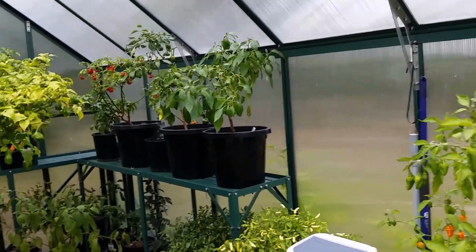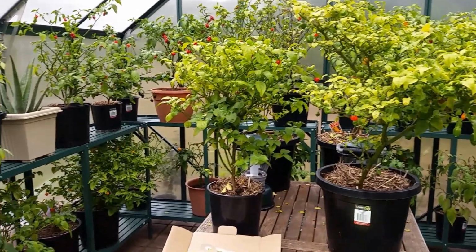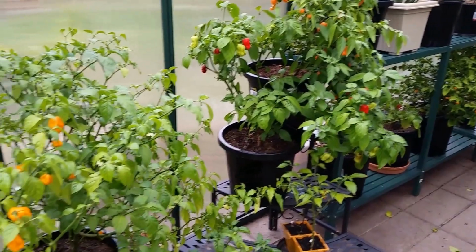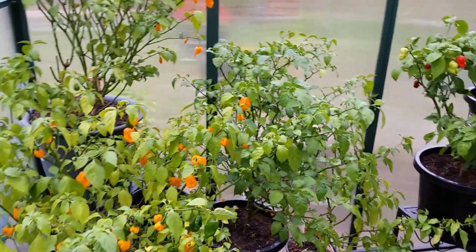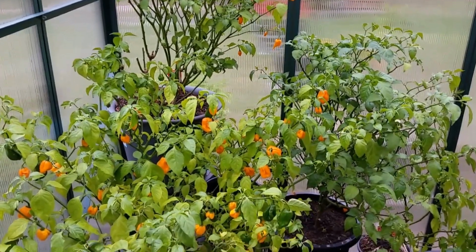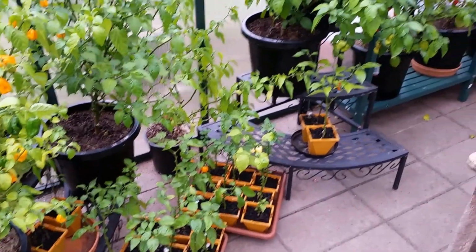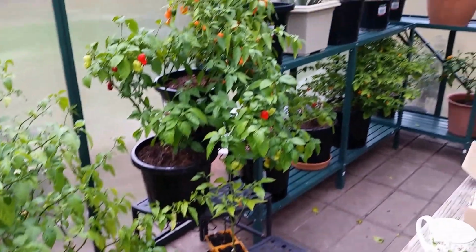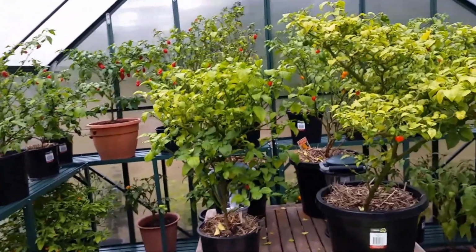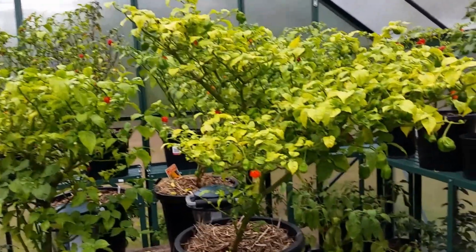Hey guys, so recently I've been dealing with a little bit of an aphid problem in my greenhouse. I've tried to go quite natural in my defense against them. Unfortunately, one of the things I tried was a homemade recipe that you'll probably find on the internet a lot about garlic and chili. Cook it up overnight, leave it on the stove, strain it out, and use it as a spray on your plants. Well, it's all well and good, but maybe I got my ratios out because it ended up sizzling all my leaves, and a lot of them fell off. So the leaves have grown back, the plants are healthy again, but my aphids are still there.